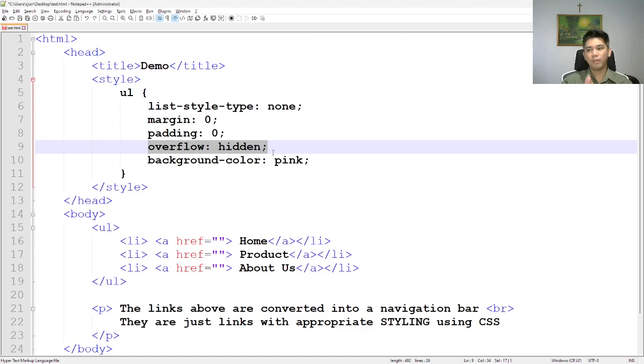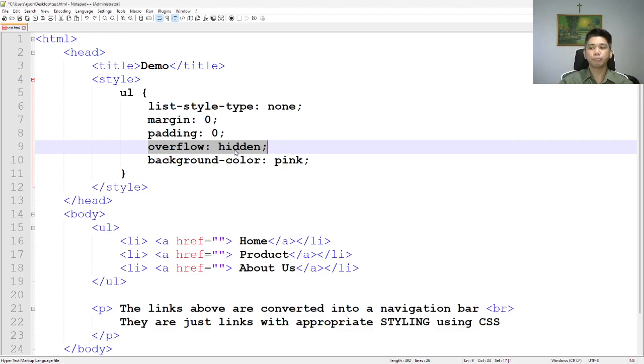So one of the things that is needed is to make sure that elements will not hit one another. One of the things that can prevent that from happening is this property, overflow. When we set it to hidden, like I've said, it will force the two elements to be displayed one on top of the other.